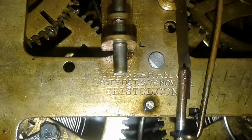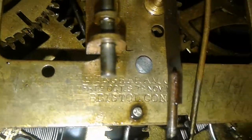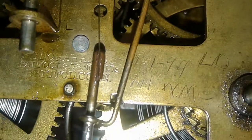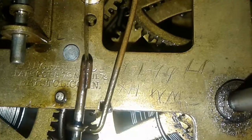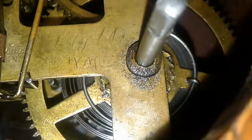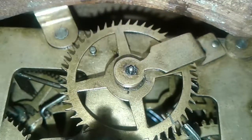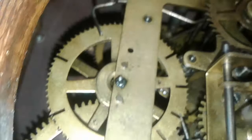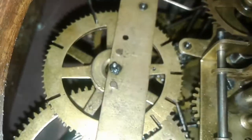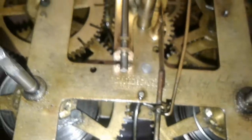You can see you got the patent October 8th, 1878, and November 11th, 1879. You can see how dirty these things are, right? Look at that, some disgustingness, huh? The clock's been running for a little bit, so whatever garbage is out of the bearing surfaces is out of there. So yeah, same little rinse, wash, and repeat.